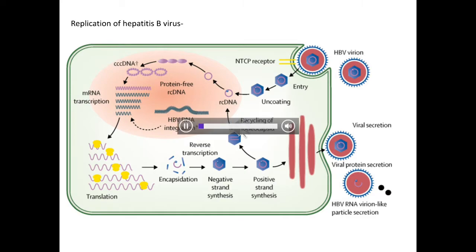The replication cycle of hepatitis B virus involves attachment to the cell, endocytosis, fusion of the viral envelope at the plasma membrane, release of the viral nucleocapsid containing the relaxed circular partial double-stranded DNA, transport along the microtubules and formation of covalently closed circular DNA, transcription, translation, reverse transcription, re-imported into the nucleus or enveloped for secretion.